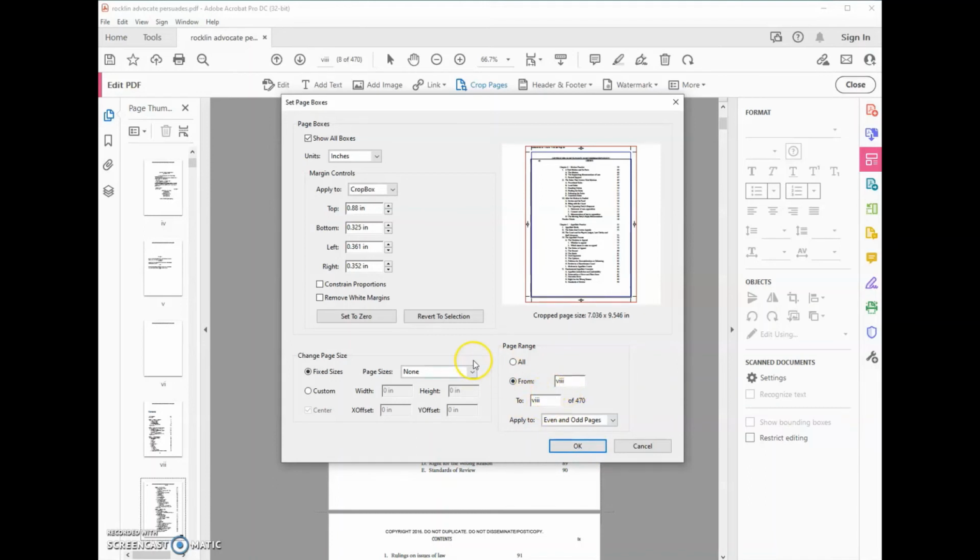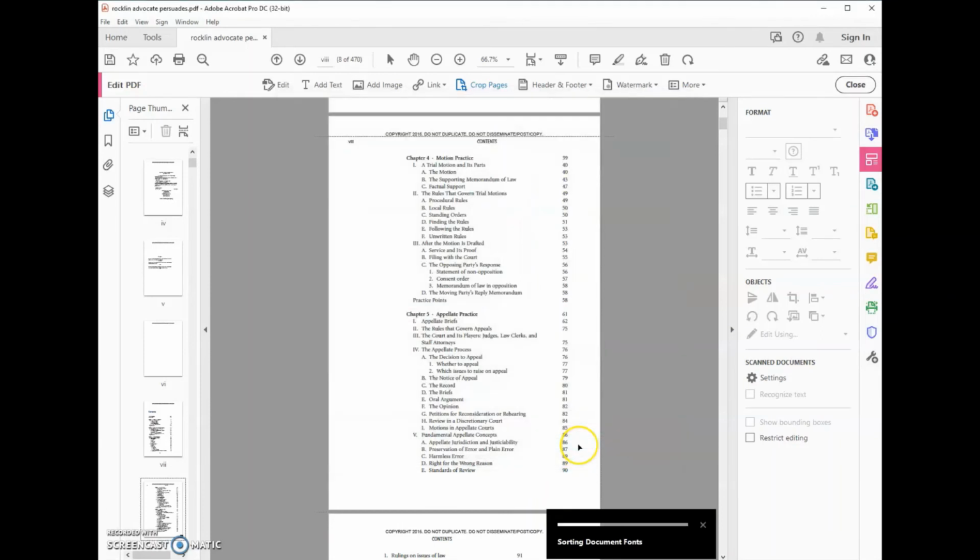This copyright notice appears on every single page, so I need to delete it from the entire document. So I am going to select all. Now, in some cases, information that shouldn't be there, maybe at the top and bottom, is different on each page, odd and even. You can actually apply to just all the odd pages or just all the even pages, which helps your process a little bit if they're different from page to page. But we're going to select all here because there are 470 pages in this document, and I definitely don't want to crop every single page individually. So I'm going to click OK.